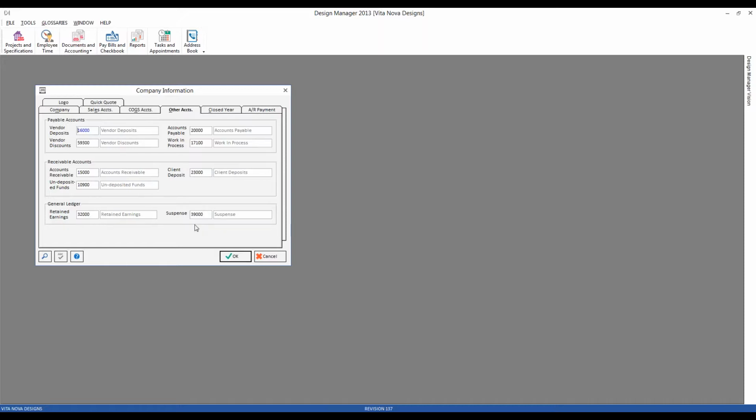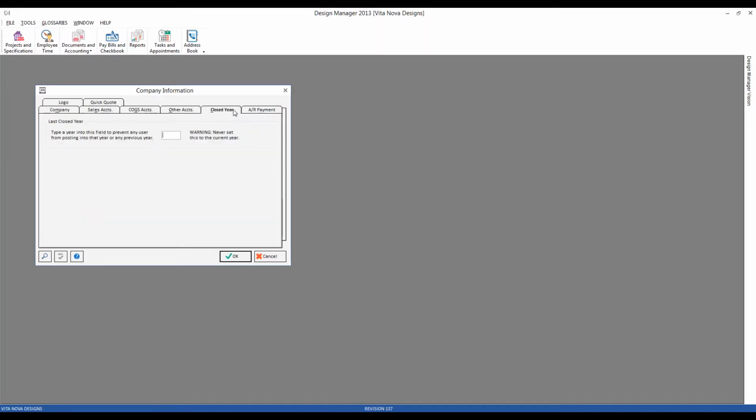Now, if you want to change those accounts, I always suggest to do so right at the inception of Design Manager. Changing any of the other accounts in particular may have unwanted effects if you do so after the user has been practicing and utilizing Design Manager for any length of time. If you find yourself wanting to do so, always contact our technical support team at support@designmanager.com, and they'd be happy to work with you.